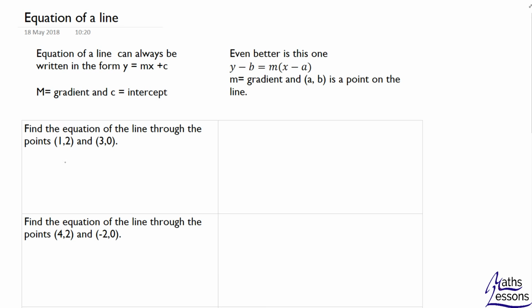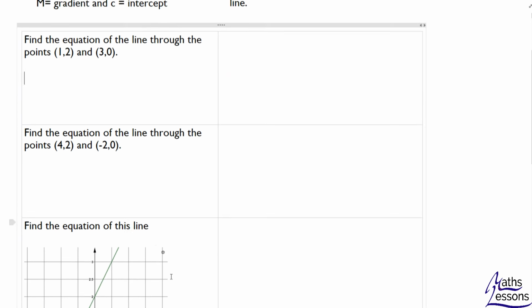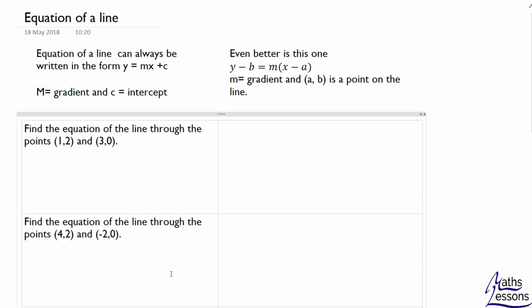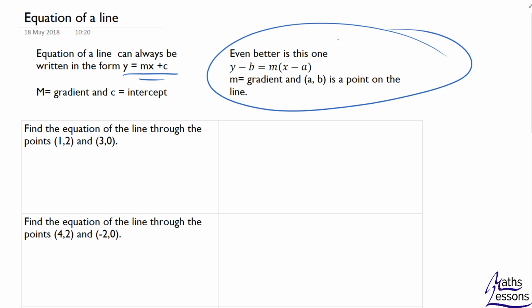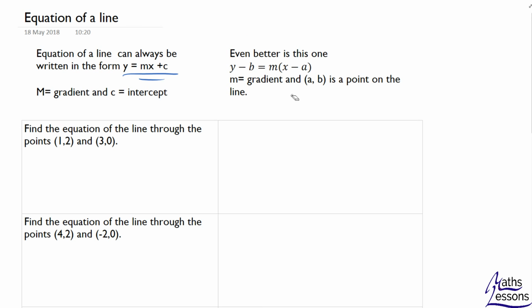Right, let's jump forwards and look at equations of lines. Now I'm just going to do this question, and I'll also do one where there's a graph. Anyway, this is the most familiar version of the equation of a line that you get to look at. I would recommend you start using this version. It's much more powerful, gets the answer quicker, and allows you to be a bit speedier in what you are doing. So let's just have a go at using this one to do this question.